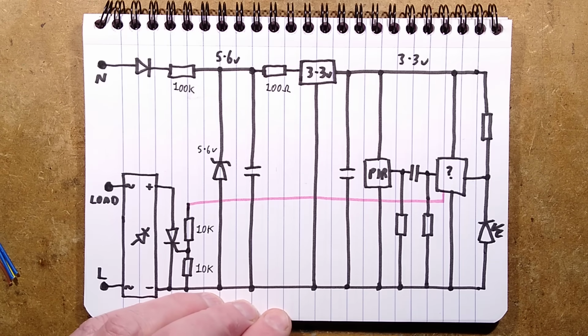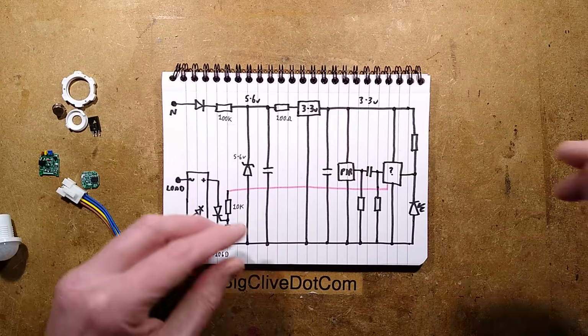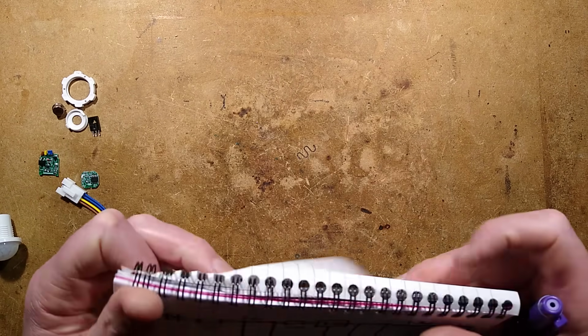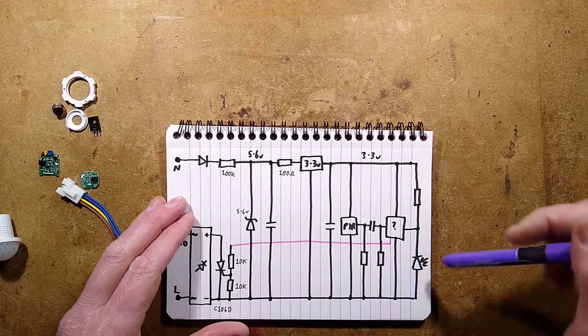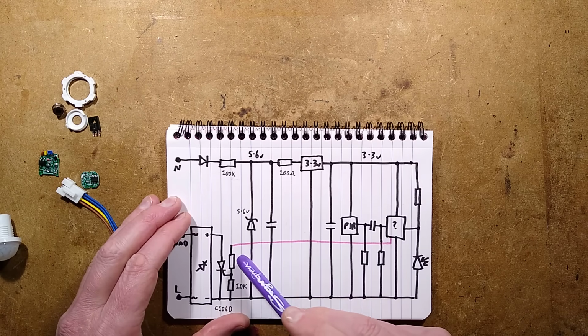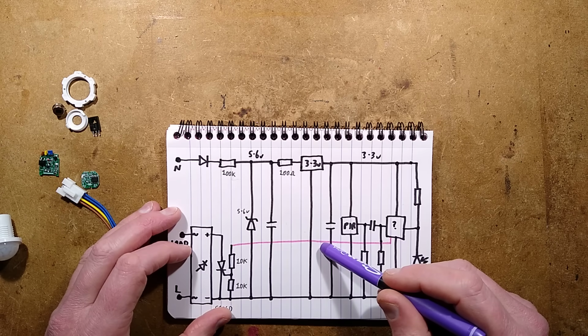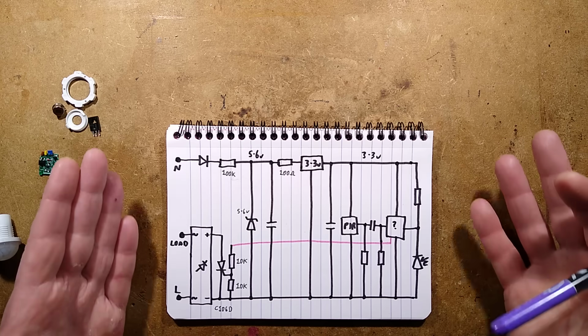There's not really much else to say. It's very small. It works. I'm a bit surprised at the high value. I mean, I know the whole thing works at low current, but I'm surprised at the high value of that 10k resistor. I thought that would have been lower. There's not really much else to say. It's a very simple circuit.